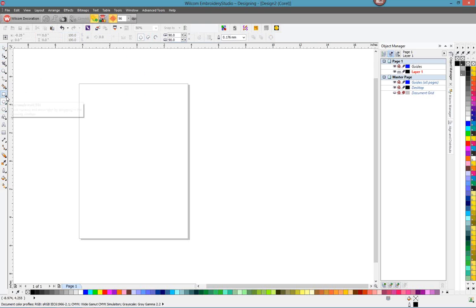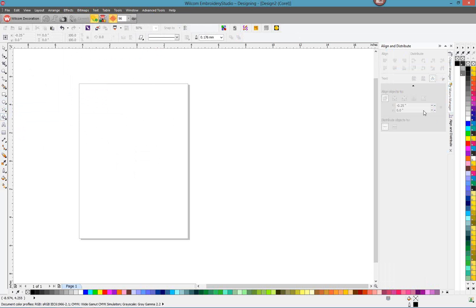And then of course, with Wilcom and Corel, you see the little triangle. That means there are additional tools hidden below that. So you can click on that and actually move those out if you need to. I'm having some trouble with that for some reason when it's in the plugin through Wilcom, but you can actually click on those and get that to come out. But otherwise, you can go through your toolbars and view it through there.